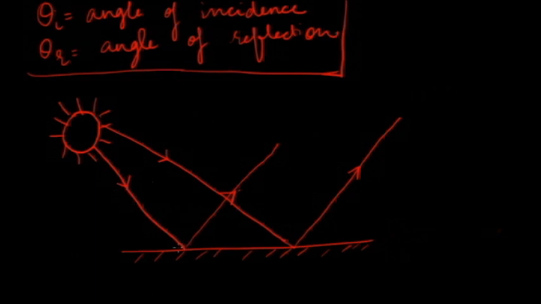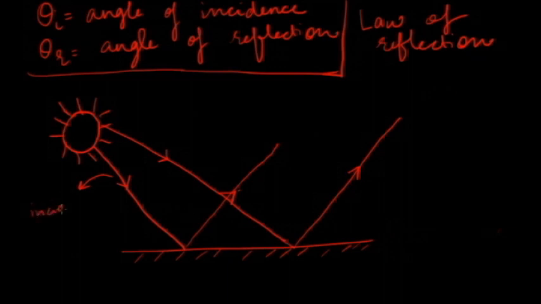Now, how can you say that this will be reflected in this direction, and this is reflected in this direction? There has to be some bizarre rule, right? Or do they just haphazardly follow any path they want to? So now, there's a law based on that, called the law of reflection. What does this law say? Make a perpendicular on the mirror at the point of incidence. Oh, it's so confusing, right?